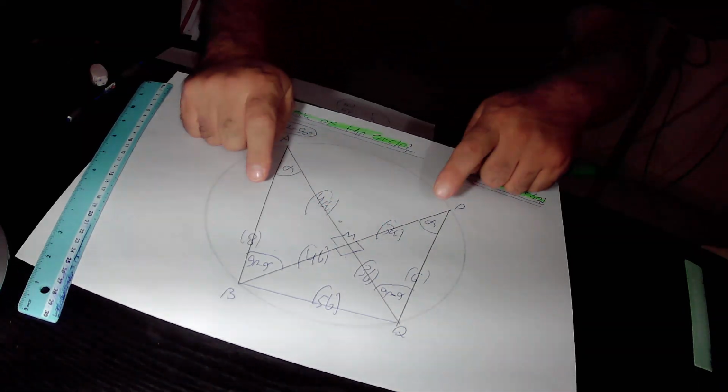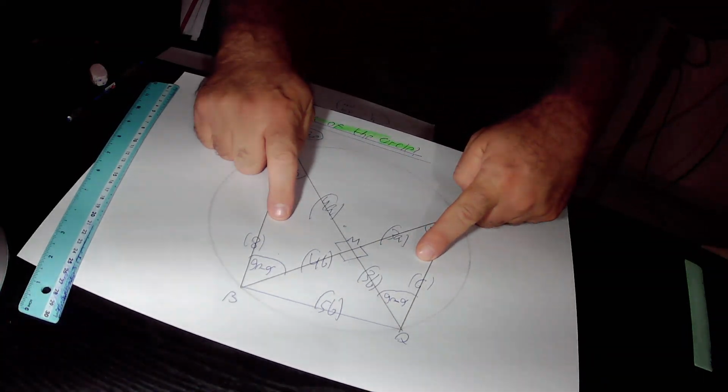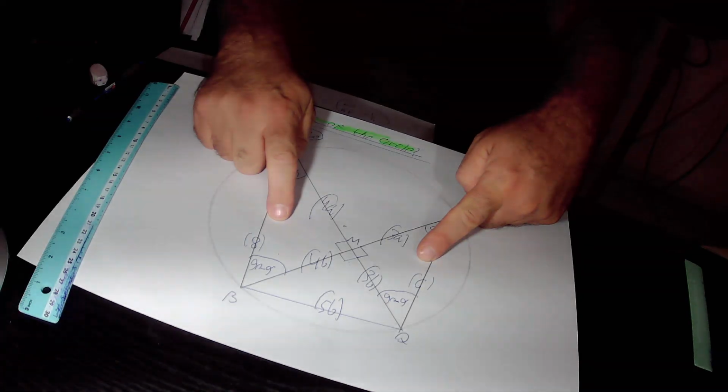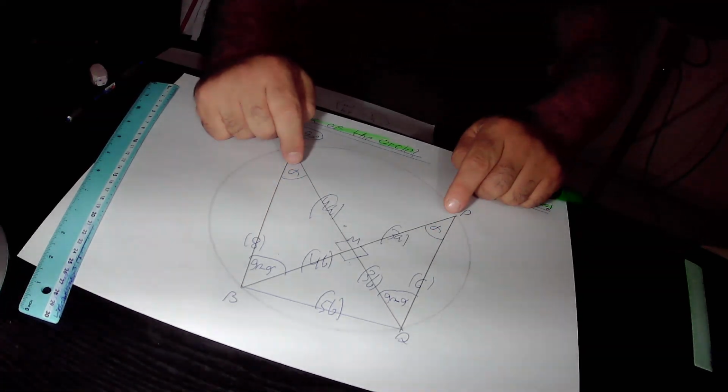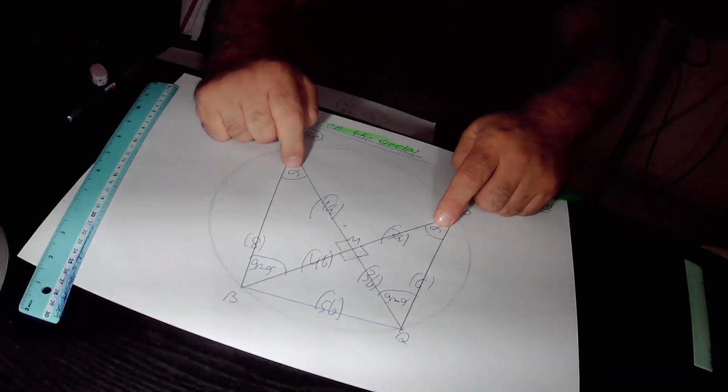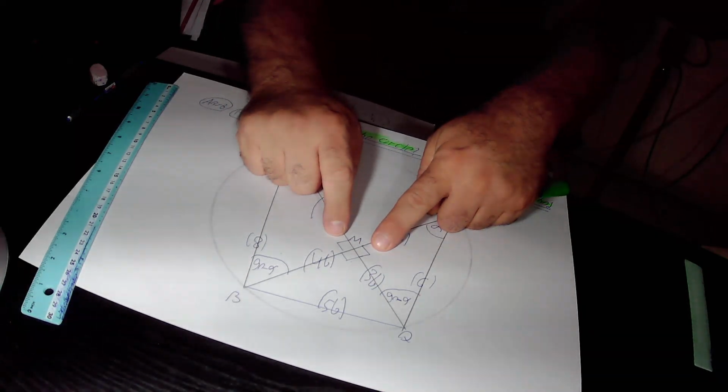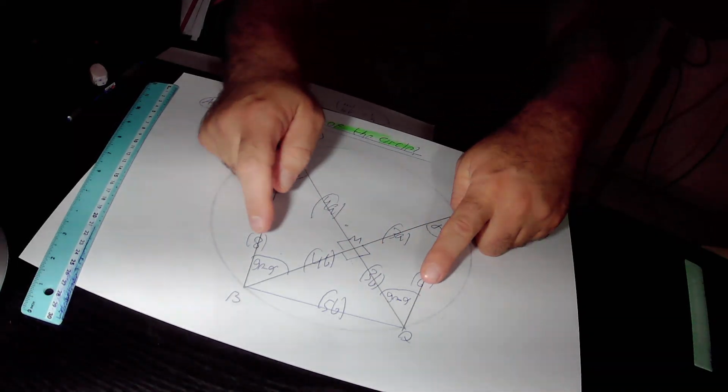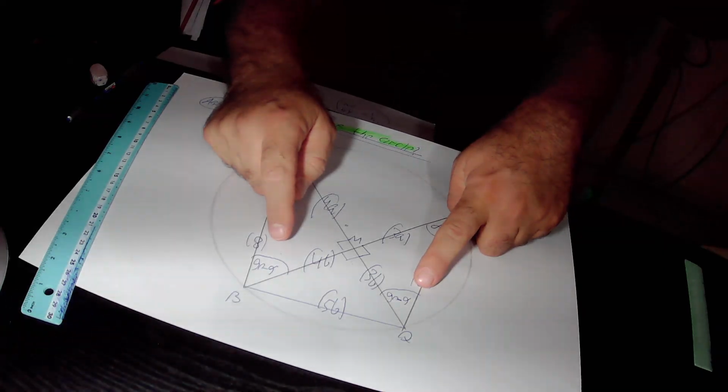It is very easy to see that those two right triangles are similar to each other according to the angle similarity rule. That is to say, those two angles are both equal to alpha, therefore they are equal to each other. Those two angles are both equal to 90 degrees, therefore they are equal to each other. And finally, those two angles are both equal to 90 degrees minus alpha, therefore they are equal to each other.